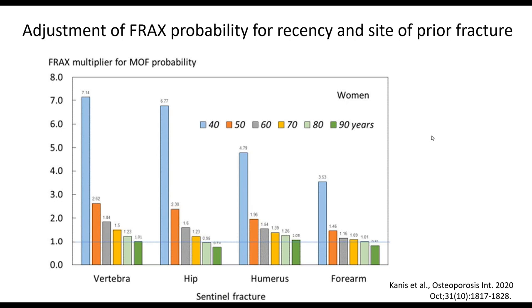Because of the combination of the decreasing effect of mortality at younger ages and the fact that younger people with a risk factor are more unusual compared to their peers, the quantum of the multiplier goes up at younger ages — though their absolute fracture probability will still be much lower than at older ages. We are working on a website that will allow one to obtain the FRAX probability and then modify it for the recency and site of a prior fracture. Other approaches to imminent or very high risk tend to calculate risk over two years, and reassuringly the quantum effect seems pretty similar — though operationalizing an AI approach based on big data may not be immediately implementable in GP practice.